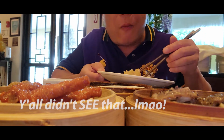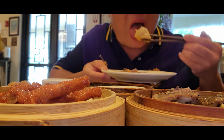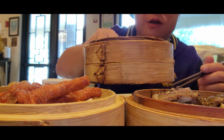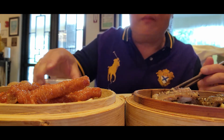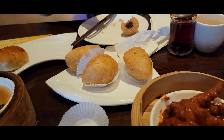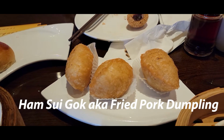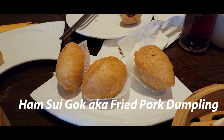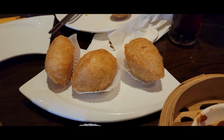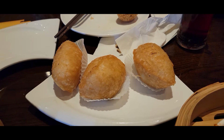I know you didn't see that. I'll put that away. That is delicious right here, pork dumpling, or pork turnover. It is crispy and savory on the inside. Awesome. You need to try this pork turnover. Simply delicious.